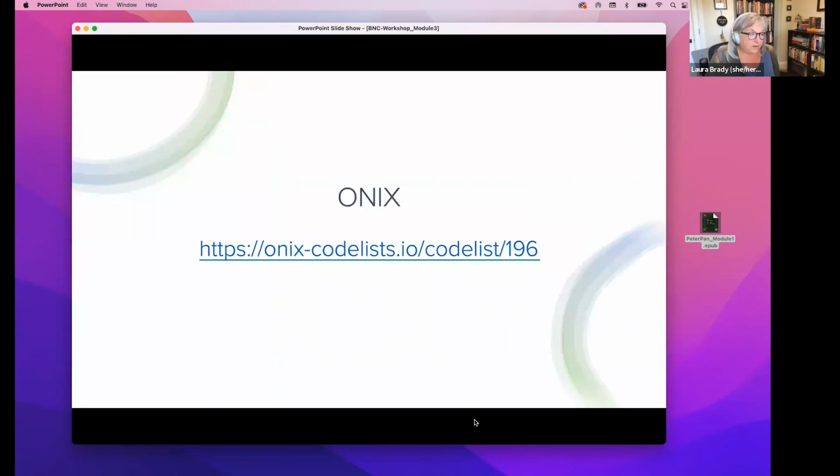Okay, ONIX. ONIX is the metadata that we all know if we've worked in publishing for any amount of time, or even if you're just a book consumer. The data that gets displayed on Amazon or Indigo or any place that you buy books comes from the ONIX file. ONIX is an XML-based standard for rich book metadata, providing a consistent way for publishers, retailers, and their supply chain partners to communicate a wide range of information about their products.